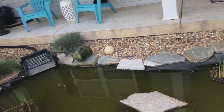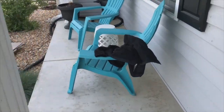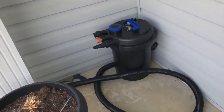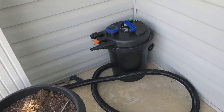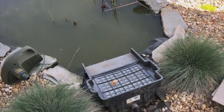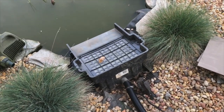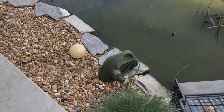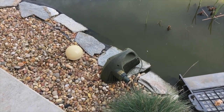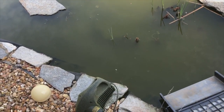So this is our new filter — it's going to filter all that water, clarify it, and then shove it back into the pond box down here. We're going to dig out some more of that down there to get the pond box down in there deeper. And that's our pond pump. Yeah, we have fish in there, you just can't see them, and I'm super excited to see all the fish that we have.